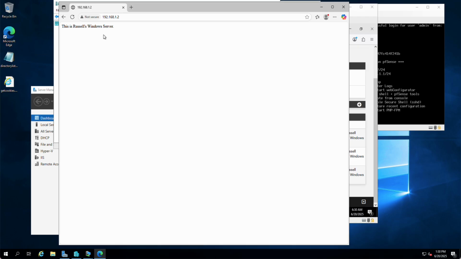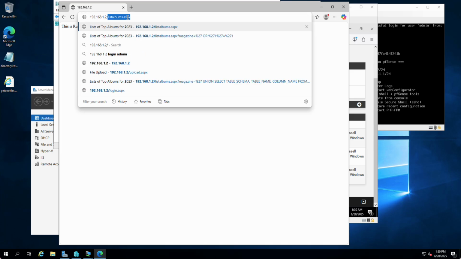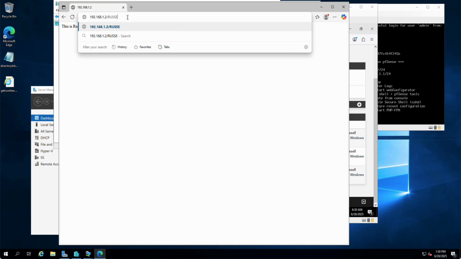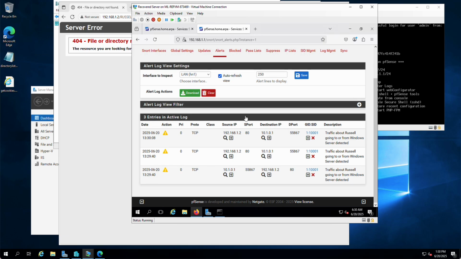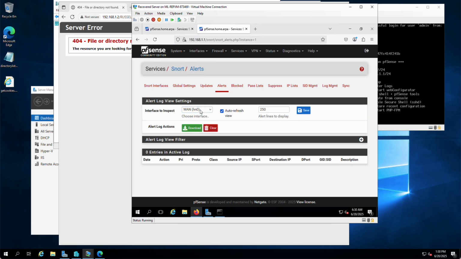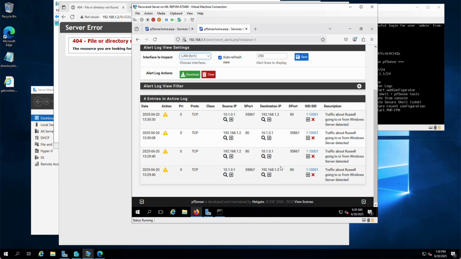That's very exciting. And in fact, if I was to do one here and just put like slash, and then just type Russell, even if it's in all uppercase, then it should actually trigger an alert too. So let's see if that does it. I'm just switching back and forth LAN to WAN. You can do however you like. And you see, we're getting all kinds of fun little alerts. So that's one where you're going to be trying to look at the contents of what's in the traffic.